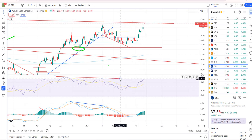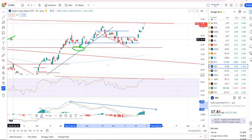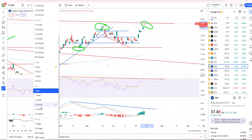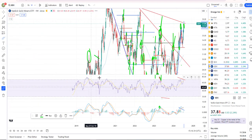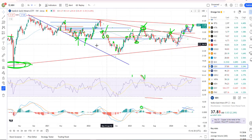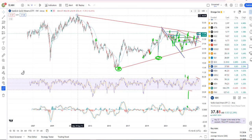And we are, as of right now, still showing negative divergence. This was a divergent high, and this is a new divergent high right there. So I think it's actually an objective short right in this area. That resistance line that I have in red, if I move out to the weekly chart, you can see here, kind of rolling out to this one. This comes off of these highs really from back in 2011. You can see there's your weekly.